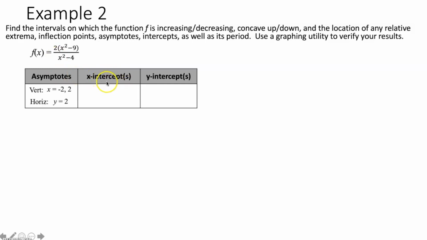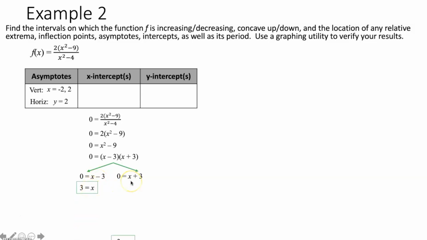We then determine the x-intercepts by plugging in 0 for y and solving for x. So we're going to plug in 0 for f of x in this case. Now again, the only way this would equal 0 is if the numerator equals 0. So we're just going to set the numerator equal to 0 and solve for x. Here I can divide both sides by 2. I just get x squared minus 9 is equal to 0. I can then factor this into x minus 3 times x plus 3. And since this times this equals 0, I can use the zero product property and set this equal to 0 or this equal to 0. I can then add 3 to both sides. I get x is equal to 3. I can then subtract 3 from both sides. I get x is equal to negative 3. So I know that my two x-intercepts are going to be at (3, 0) and (negative 3, 0).